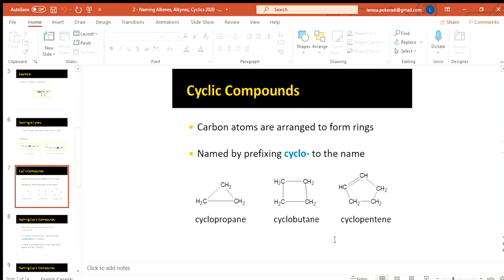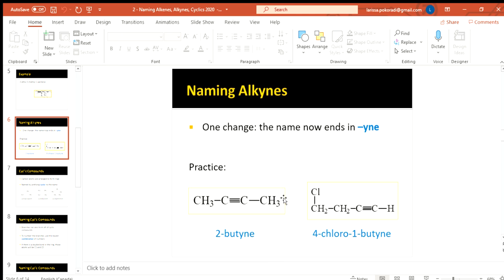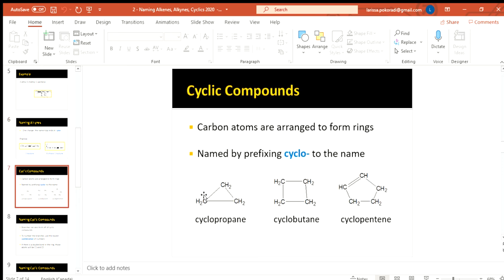The new stuff is cyclic compounds. So that's when we take the chains we've been looking at and they kind of fold in on themselves. So this end and this end would end up folding in and bonding with each other. And we'd make a shape. So if we have something triangular, 3 points, there's a carbon at each point, we have something called a cyclopropane. We put a prefix called cyclo when we're naming these things. If we have 4 points, we now have 4 carbons. We have a cyclobutane, but being 4 carbons.